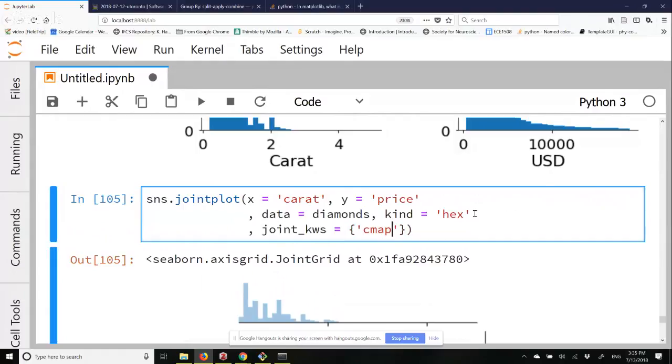I want the color map to be viridis. You will see that this has a lot of purple color in it, and it will be similar to what we just did with Matplotlib. I want my min count to be 1. That's the way that it uses the same keywords as Matplotlib in joint keywords, joint KWS.